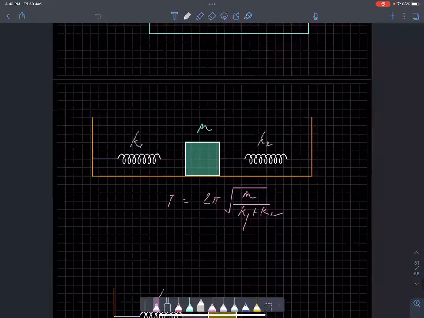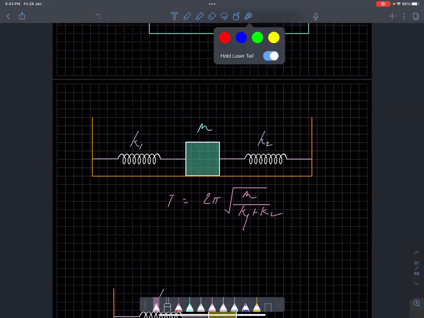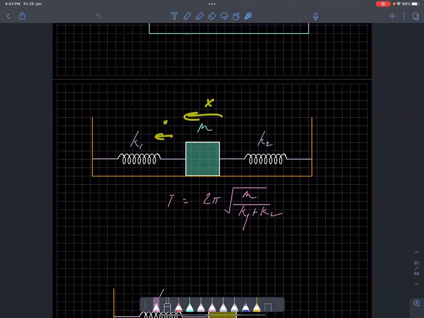So we'll start here. Look at this system. There is one mass and two springs attached. These two springs are actually in parallel to each other. Why? Because if you move this mass M to any side, say you move this mass M to the left side by X, this spring gets compressed by X and this spring gets extended by X. That means both will pull in the same direction. That means they are in parallel, right?